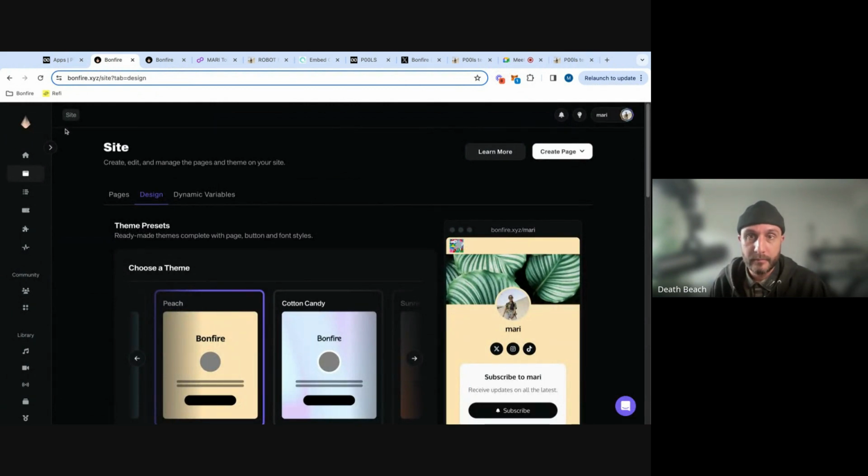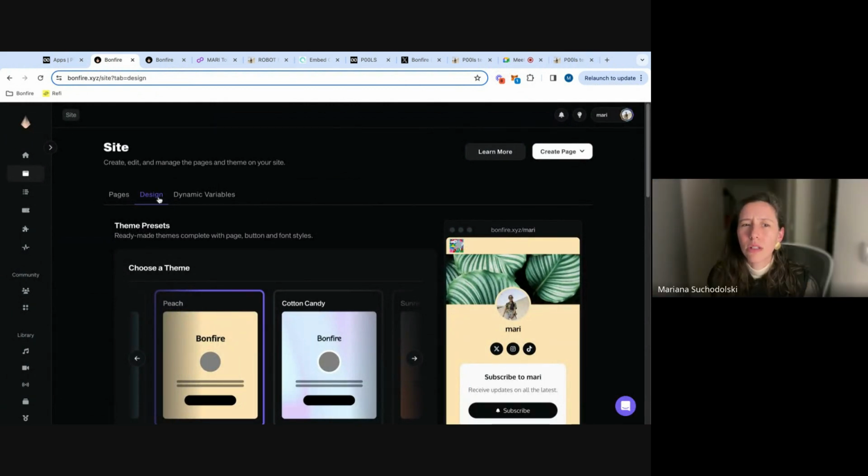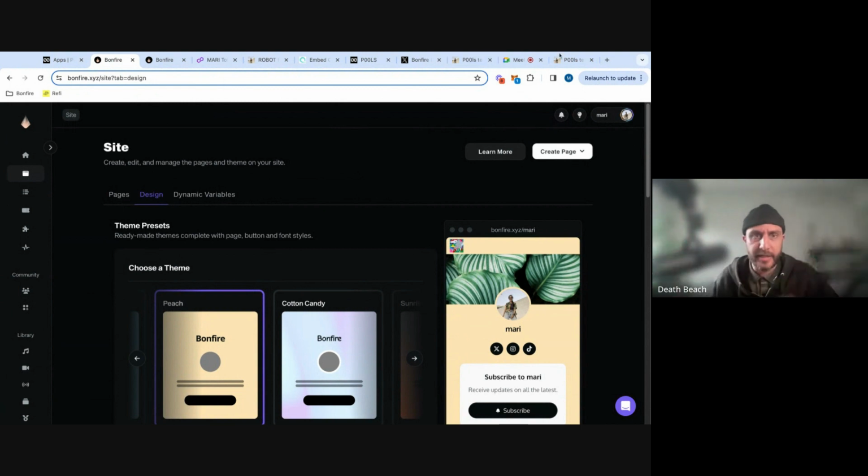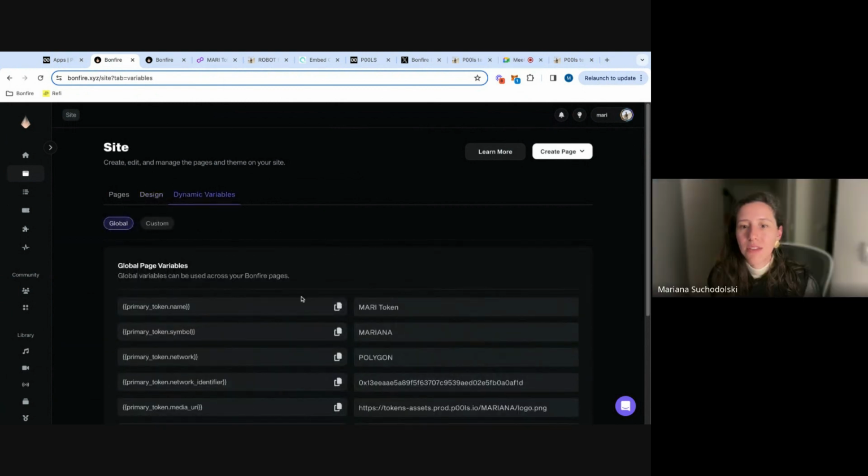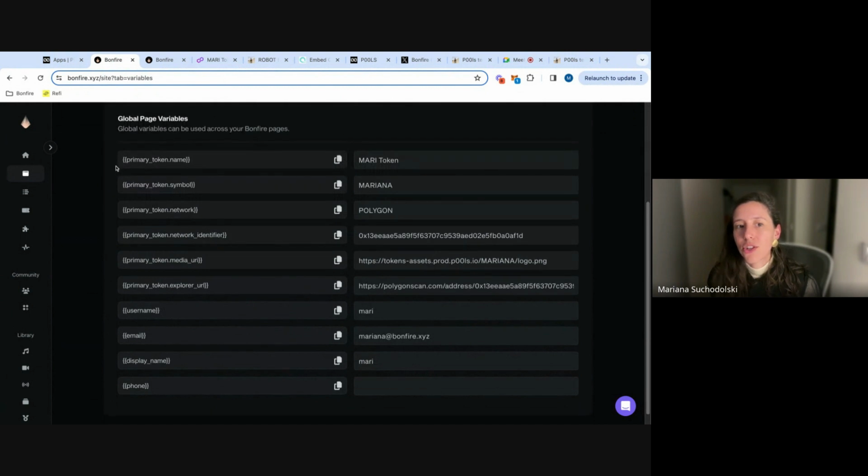Oh, no. And like the primary token name, all the brackets and stuff like that. So this is part of this dynamic variable, and this is just information we are pulling from so that you have that customized experience, so that as soon as you land, you can just publish with your token name and all of your information. We're just using these page variables.